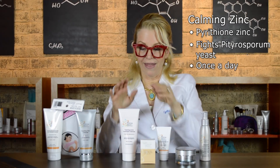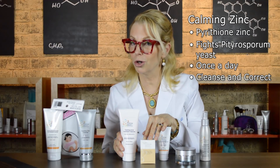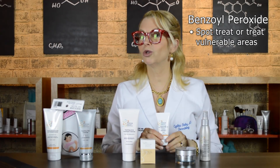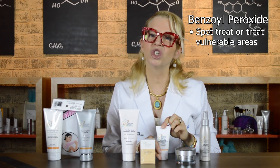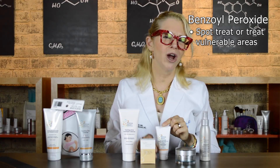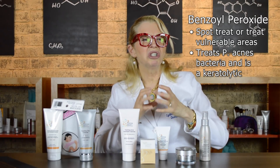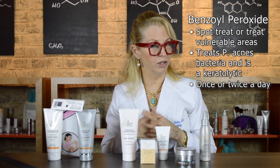That's part of cleansing, and because they leave a little residue of active ingredients on your skin, there's a little correct in that step as well. Then you follow up with benzoyl peroxide — you can either spot treat or treat areas that are prone to breaking out with Malassezia folliculitis. Benzoyl peroxide in this product is at the 2.5% concentration, which is the sweet spot that doesn't irritate sensitive skin but wrangles down the Propionibacterium acnes bacterium that seems to synergistically co-conspire with the Malassezia yeast to cause Malassezia folliculitis.